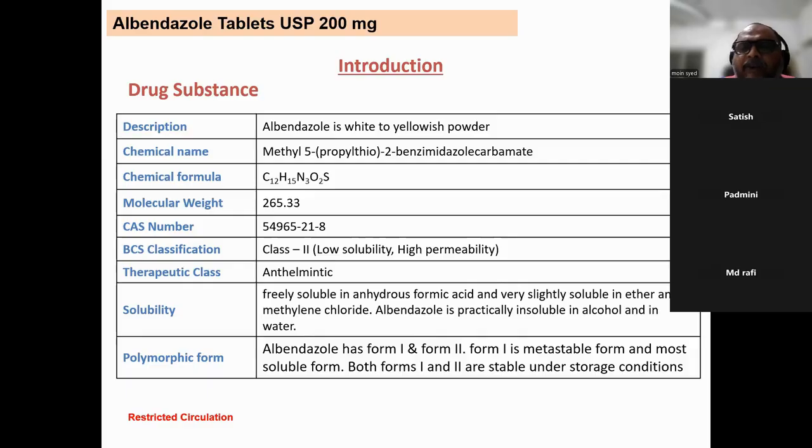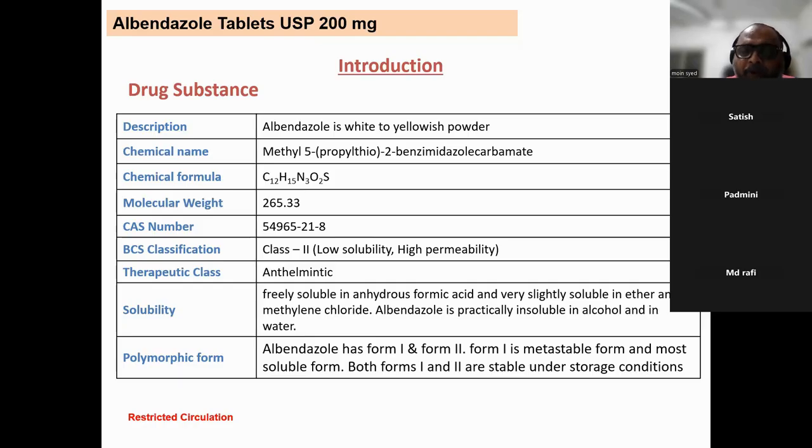In case of class 1 drugs, I took a class 2 drug as an example because class 1 is very easy to formulate. Where the solubility and permeability are both high, if the drug releases more than 80% in the first 15 minutes, usually you can get a biowaiver.